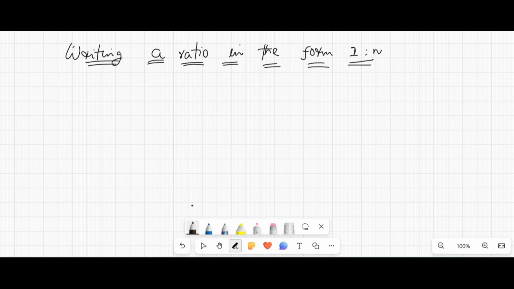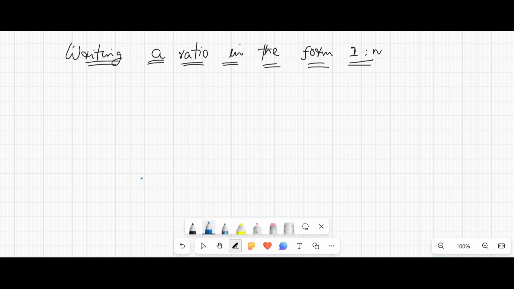So this is a useful idea, no? So why do we use this? Because the scale of a map or enlargement is often given as 1:n. In a map, we use 1:n. If there is one inch on a map, there is some n in real life. So that will be represented. So let's see what this is.